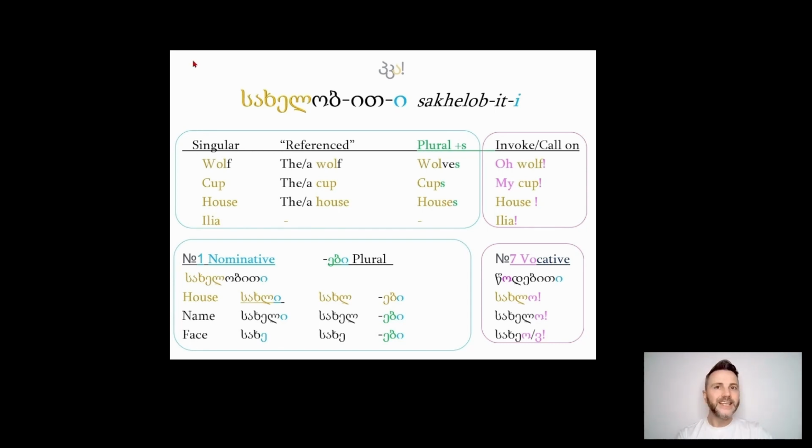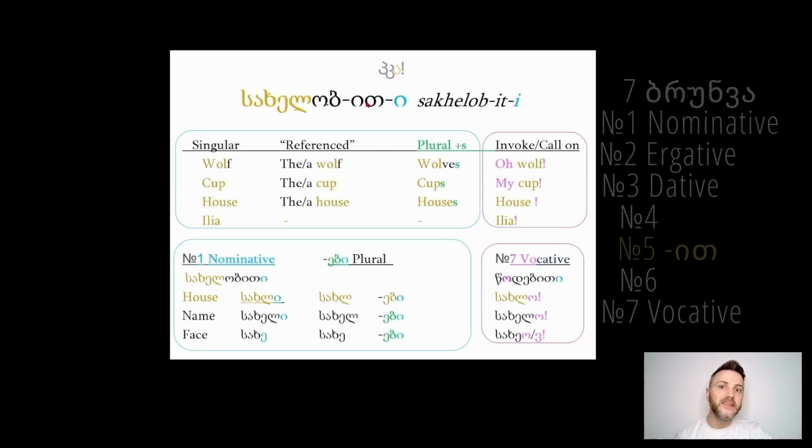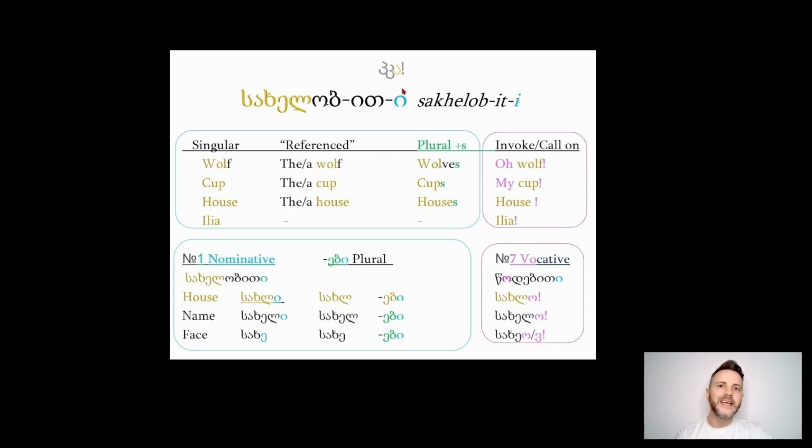The next slide is going to be what we can do with nominative nouns or plural nouns when we've got them. Indeed, we can look at the name of the case, Sakhelobiti, by its root. Sakhel means name. This is the naming. It actually comes from the instrumental case, so it's with the naming process. Let's look at that now. Imagine that the root has become Sakhelobit. It ends in a T. It needs a nominative I ending. So Sakhelobiti is the only case where it's written in the case that it describes.